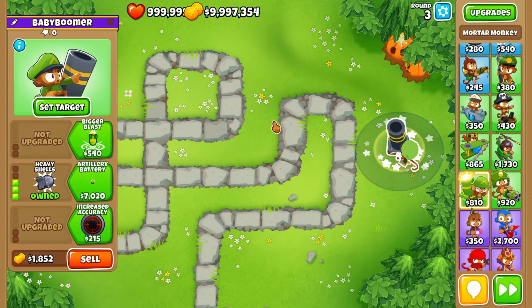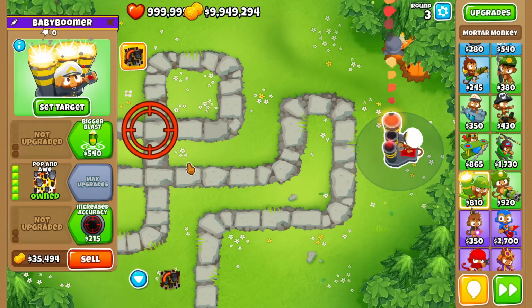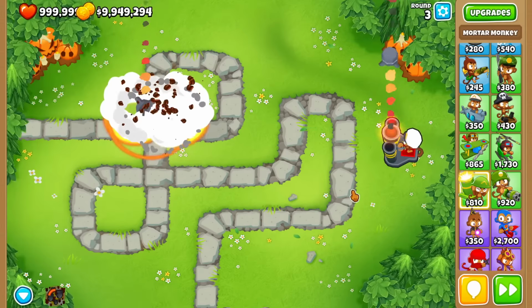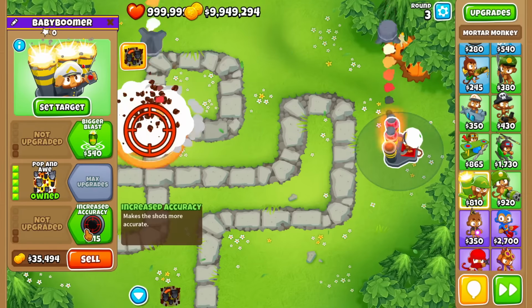Beautiful. Maybe I'm being premature here, but I wanted to try a Pop and Awe. Okay, he's pretty freaking awesome, but he did get nerfed quite a bit recently, so I'm not sure if he's going to be absolutely amazing. But one thing I want to test out really quickly is, will it be better to get a bigger blast or better to get a bottom path here?